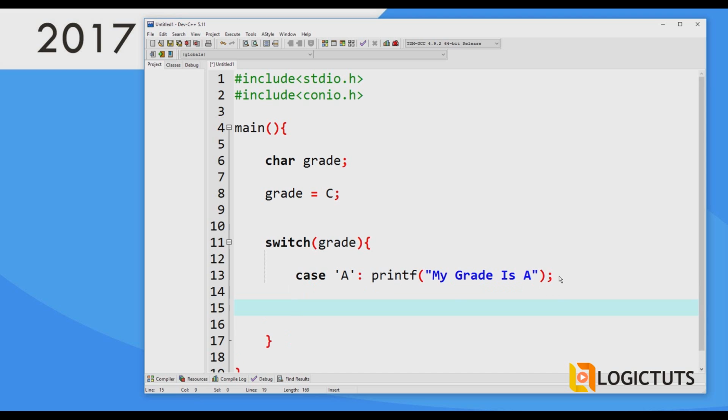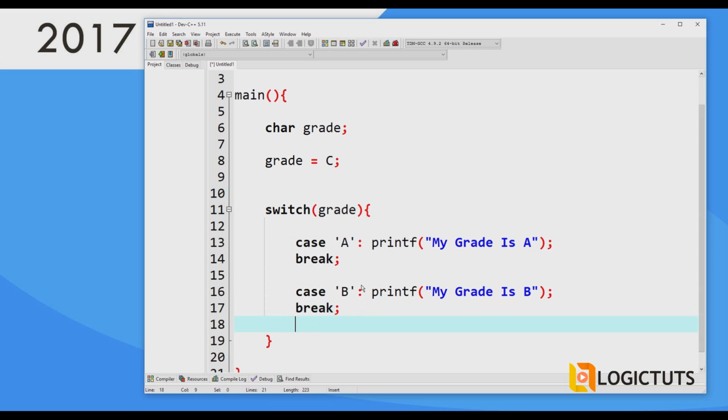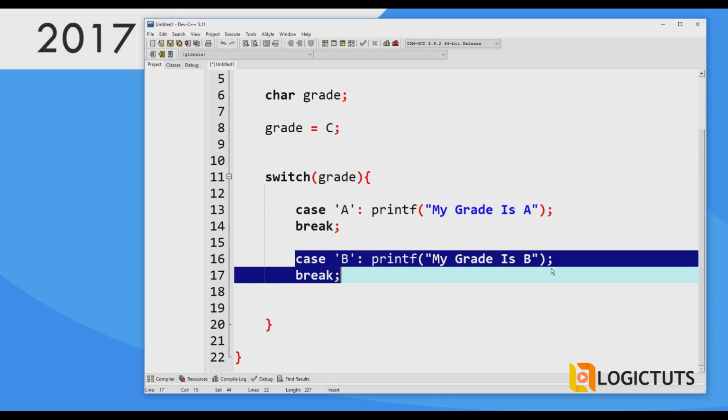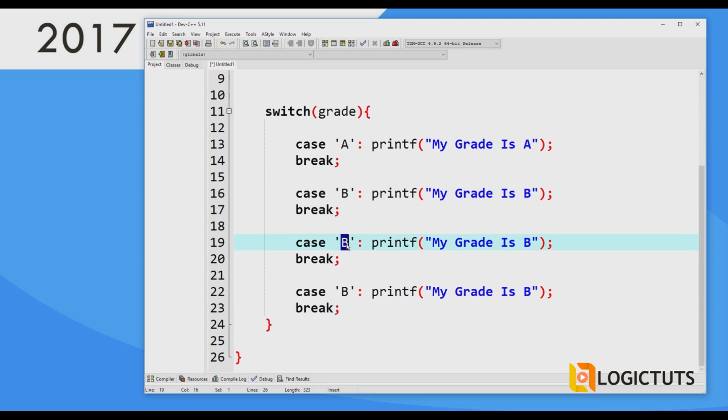So this statement closes here. But before initiating another case statement, we need to break it here. We need to break this case. Otherwise, if you don't break a case, it will go through each and every case, and then it will show each and every result. So in that case we need to break every case. Now come to case B. If the case is B, then I'll just copy this and paste it over here, because we are going to discuss three different examples here. So A, B, C, and D.